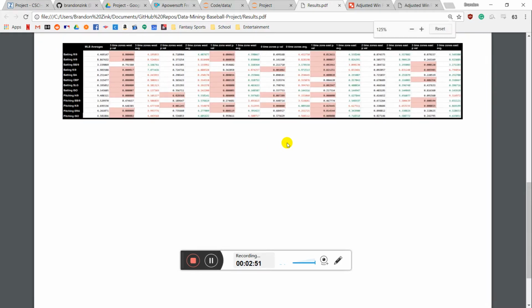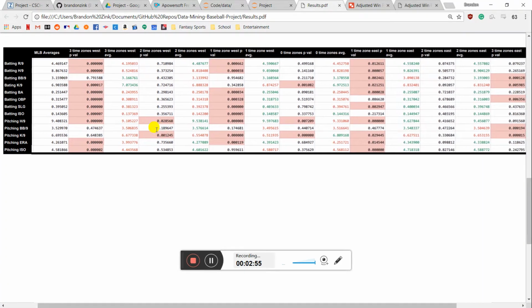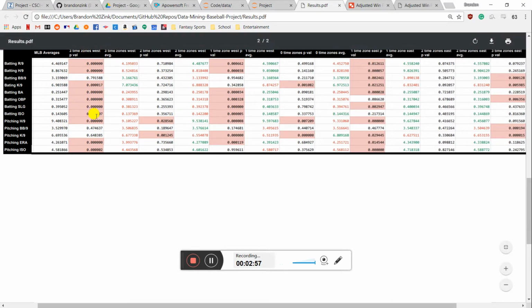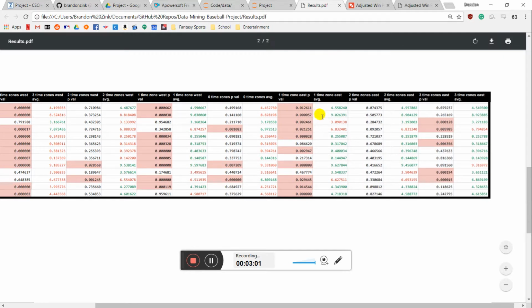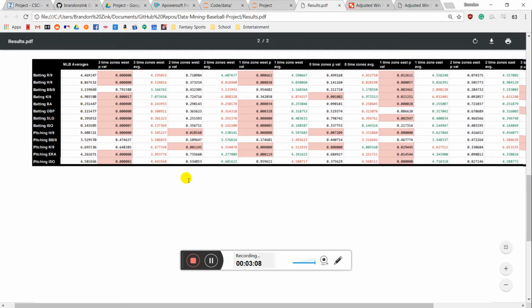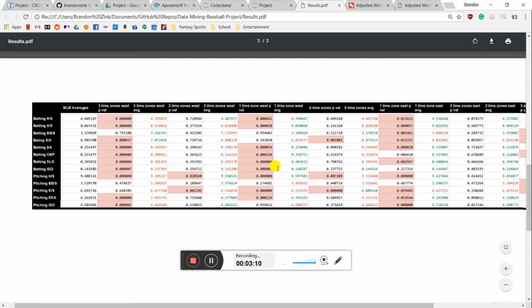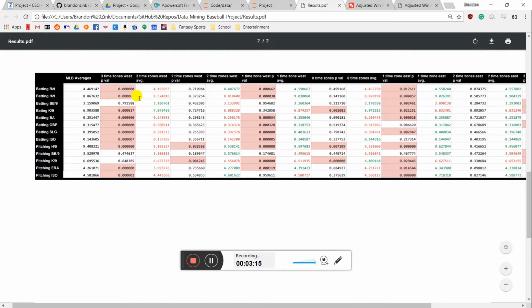This is categorized by time zones, which, as you can see, traveling 3 time zones west had a significant performance decrease on the away team. 1 time zone west and 1 time zone east were also fairly significant, although some of those were greater and some of those were less, which some of that can be explained by there being more hitter ballparks in a certain part of the country, as well as for the 3 time zones west. That means it has to be an East Coast team traveling all the way to the West Coast and playing generally in a night game.